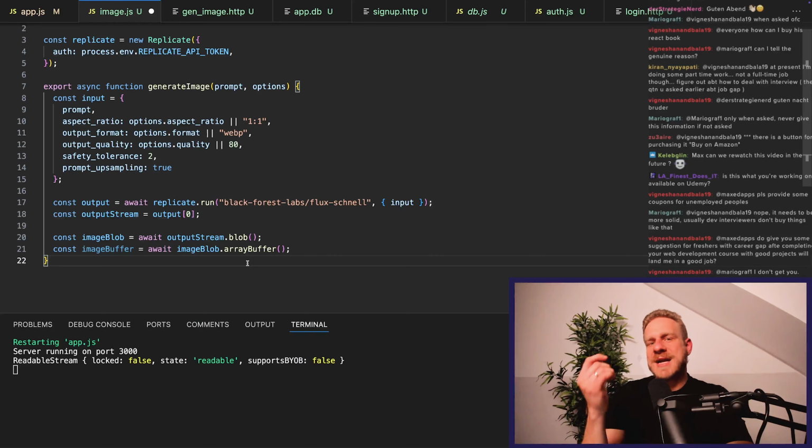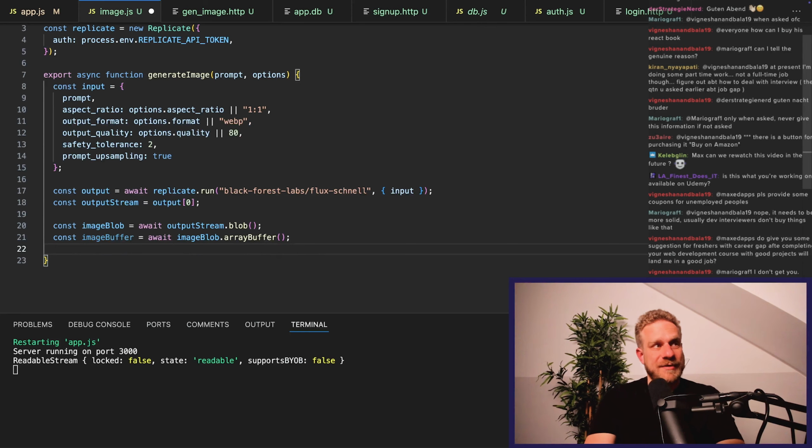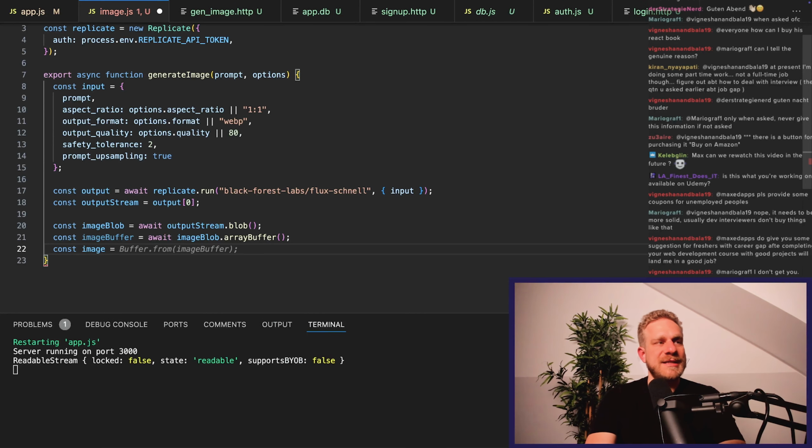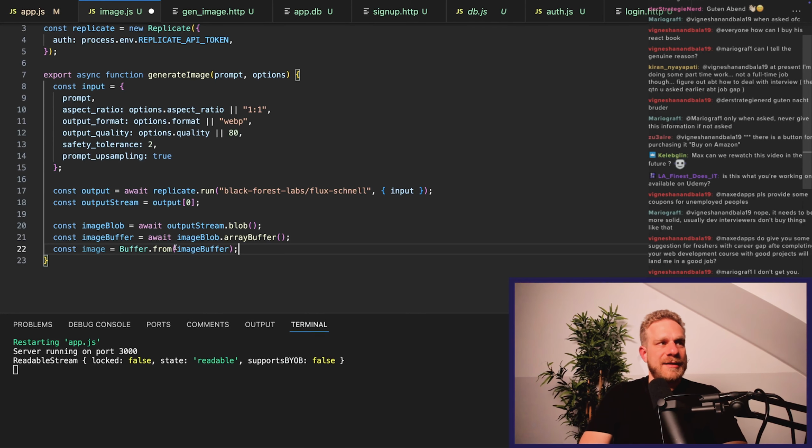That turns it into another object that consists of binary data in the end. And now this is an array buffer, and we can send such a buffer with the response. However, there's one last transformation that needs to be done. That is, I need to use Node's Buffer object to translate the specific array buffer into a more generic buffer, I guess. And that's now the thing that I can send back with my response here.